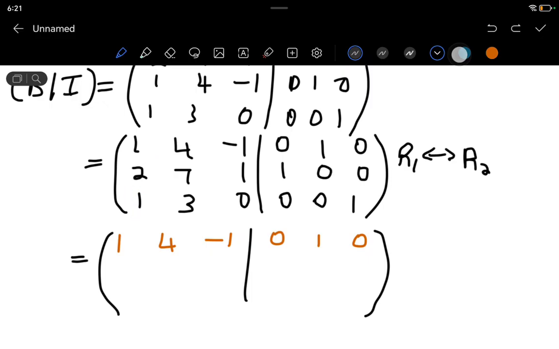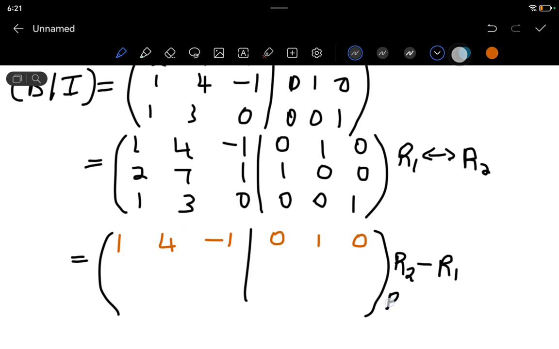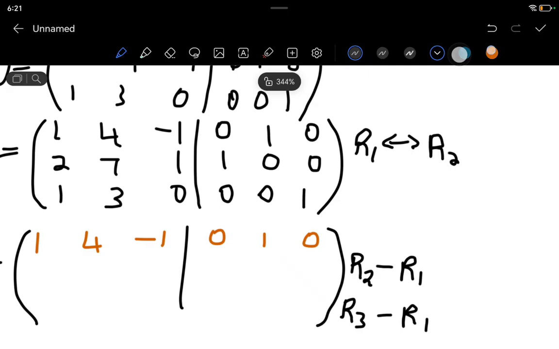So using row echelon form, we're always going to check which row we're talking about. It's row 2. I'm going to subtract row 1 because it's the one which I've copied and pasted there. Then this is row 3 minus row 1. This is the default formula. We first use the default formula, then we think which constant can I put where. The constant of row 2 is 2, I'm going to put it here. The constant of row 1 is 1, put it here. So I take the constant of row 2, give it to row 1, and the constant of row 1, give it to row 2.